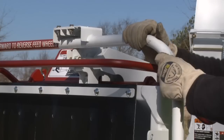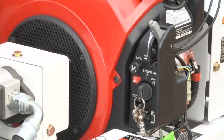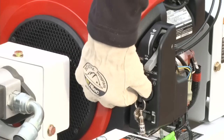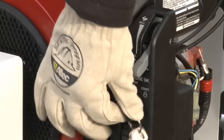Finally, we'll outline the proper shutdown procedure. Before beginning the shutdown procedure, ensure that all brush has cleared the discharge chute and the feed opening is clear. To shut down the chipper, place the feed control bar in its neutral position. Reduce engine speed to slow. Allow engine and disk RPM time to stabilize. Turn off the ignition key. Remember, do not leave the chipper unattended until the cutting mechanism has completely stopped.